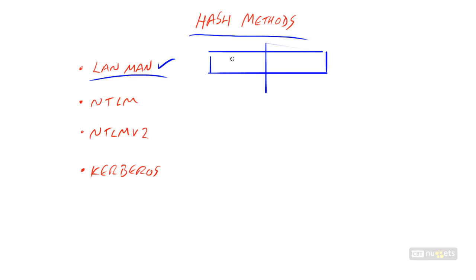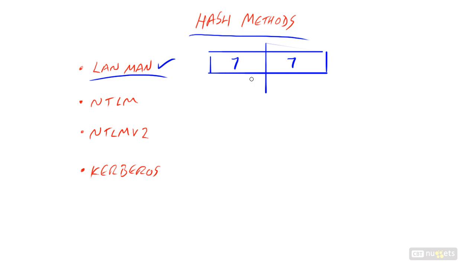What happens with LANman is it divides passwords into two 7-character portions. Now, the logic for that was for performance initially and a couple other things, but the net result of it now is that it's not very secure. Because the longer a password is, the more difficult it is to crack. You can use a number of different methods, such as dictionary attacks, brute force methods, or even just guessing. And we'll talk about some of those as we come up here.